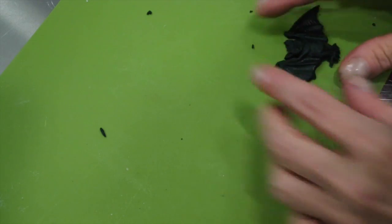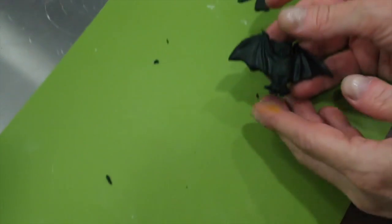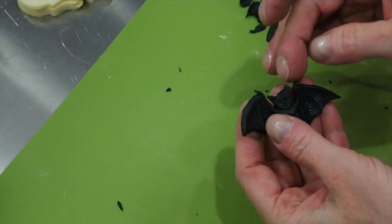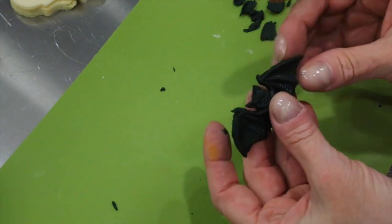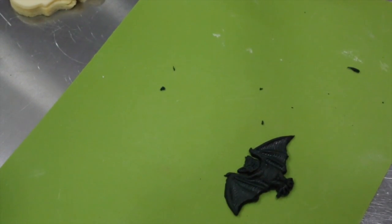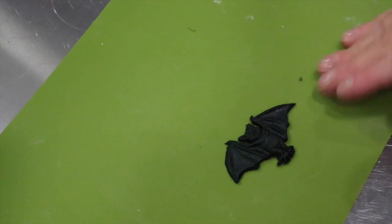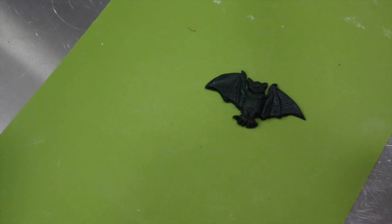And then you can pick him up. Be careful not to touch his wings because you can see there's a ton of detail in the wing and the body. And just smooth it in. Now these little things that are a part of his wing, I think that's when he turns into a vampire. I have to tell you, I'm not the most educated person on bat anatomy. You want to be sure to get all of the black off of your board because it will transfer to anything that you are working on. And there's our little bat.